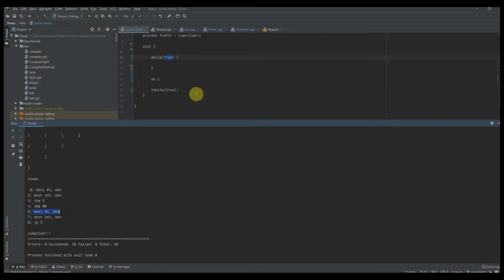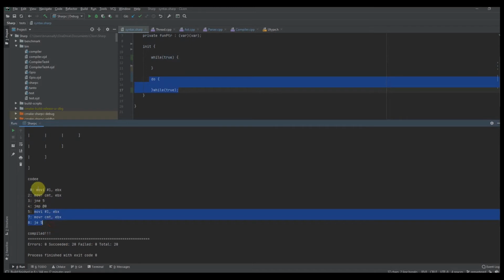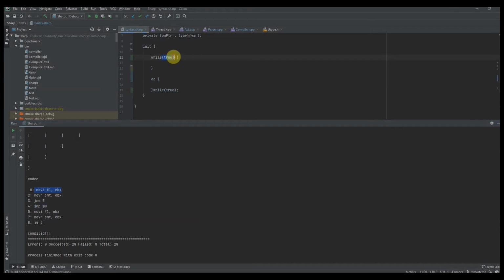And 5 starts the code for the do while loop, which is even shorter than the while loop. But we can see here for the while loop, before we end it, we have this code called jump at 0, which just jumps back up to the top, where we started processing our condition expression. So we check to see if this condition expression is true, and if it's not, we jump over it. Otherwise, if it's true, we execute whatever is in here, and then we jump back up to the top to do it all over again.